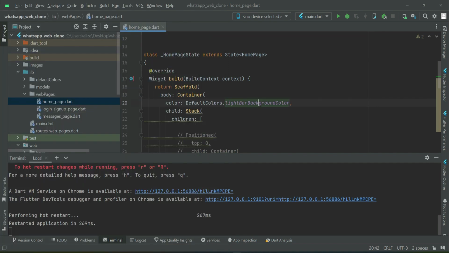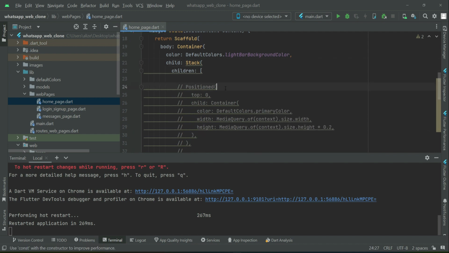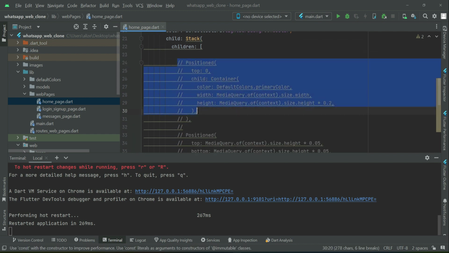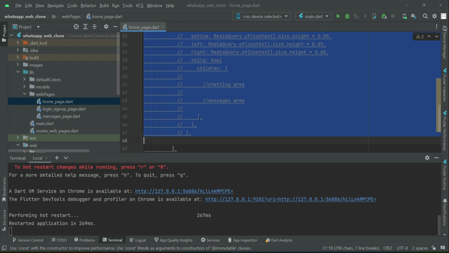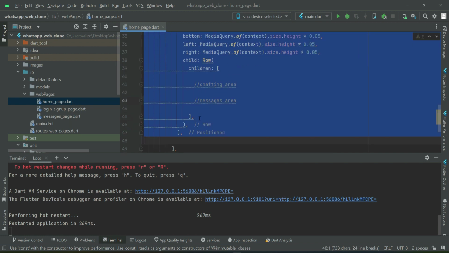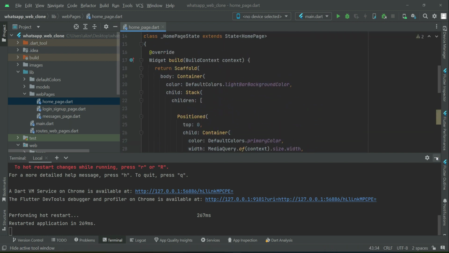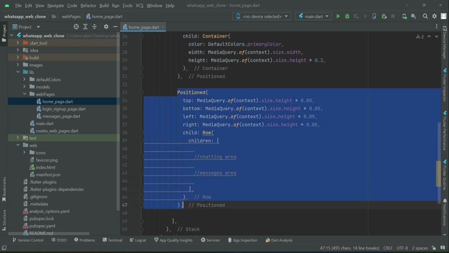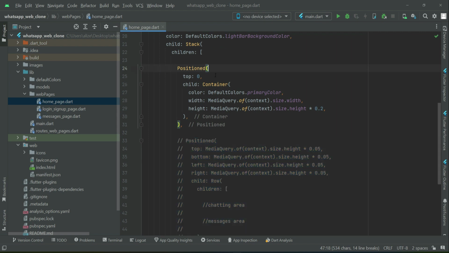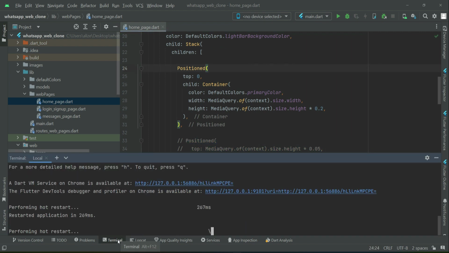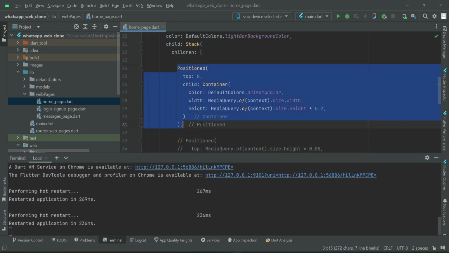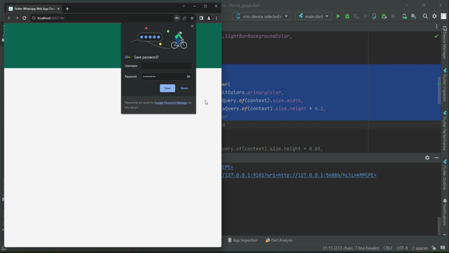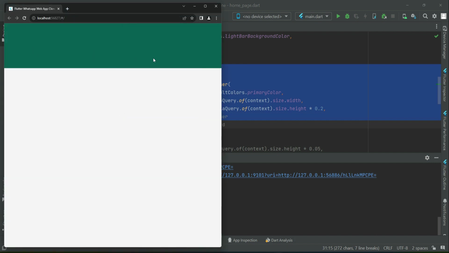Now inside this tag, first we add this position widget, which is basically that primary color at the top. So now if I remove the comments from this position widget and I hot restart, then you will see that this is basically this area at the top.